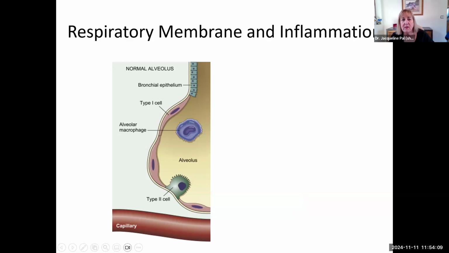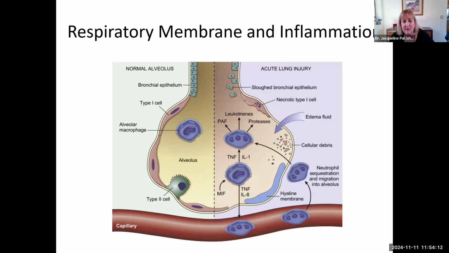But what happens if something goes wrong? If you have an inflammatory process going on there? Well, if you have an inflammatory process with your cytokines and you have debris and you have an inflammatory reaction with fluid in there, and if you have, say for instance, neutrophils or any other kind of macrophages and you have necrotic cells, well, then you're going to have pus and you're going to have a whole bunch of macrophages in there, and you're not going to have that gas exchange going on in there. You're going to end up with fluid in there. So that's not going to be a good thing.